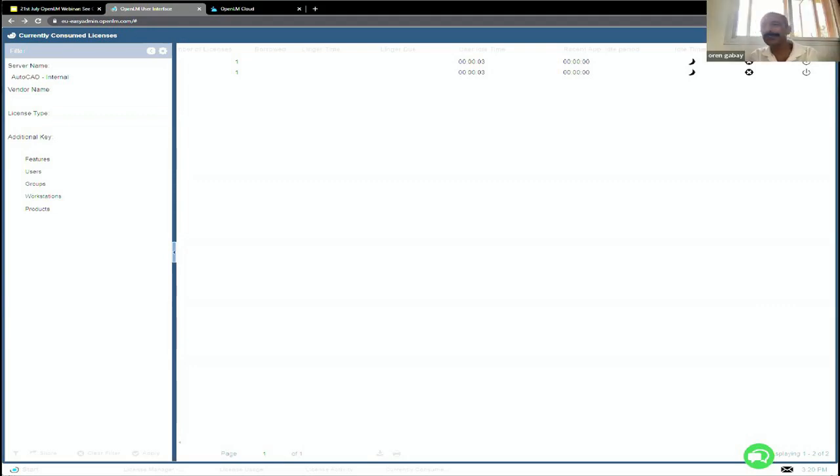So the first question is about the licensing. Do we charge by the license manager? The answer is yes, we did in the past, but now we have a new model, and it's new in many ways. One of the nice things is it's completely open and transparent.